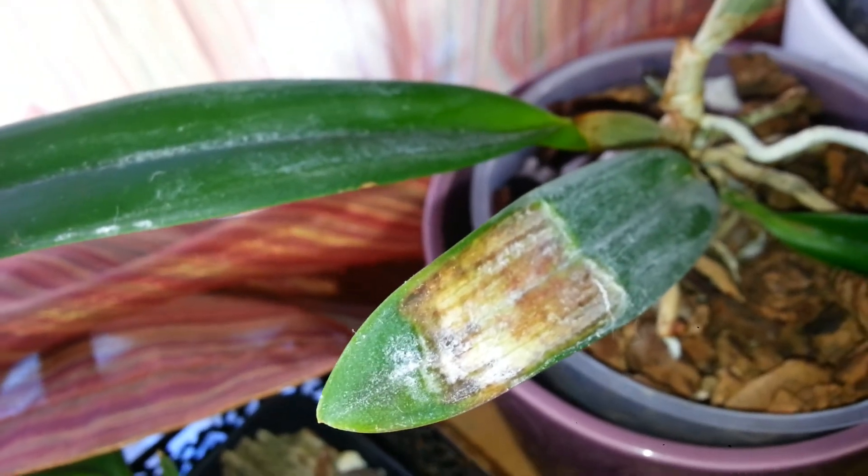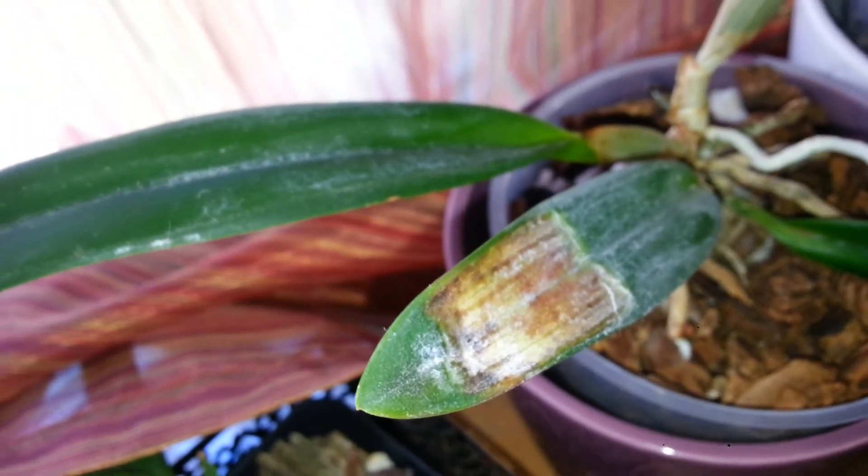I also wanted to let everybody know — see all that white stuff? I think it's dust. That's all on my leaves right there. That came like that — I think it was burnt. But it's been growing good so I'm not worried about that. But I have like a white film on my leaves. What is good to use to shine them up? I heard lemon juice or some kind of oil — if anybody knows, let me know.